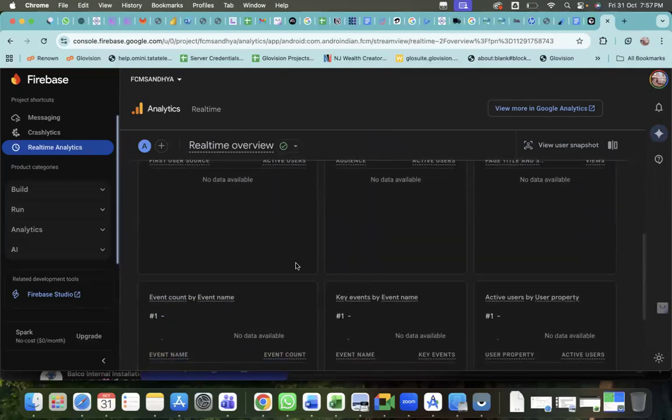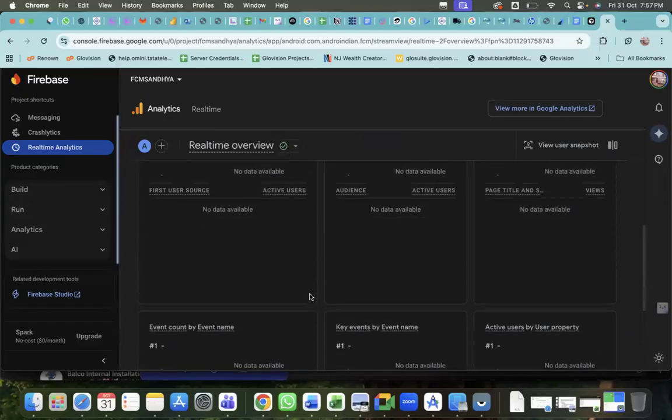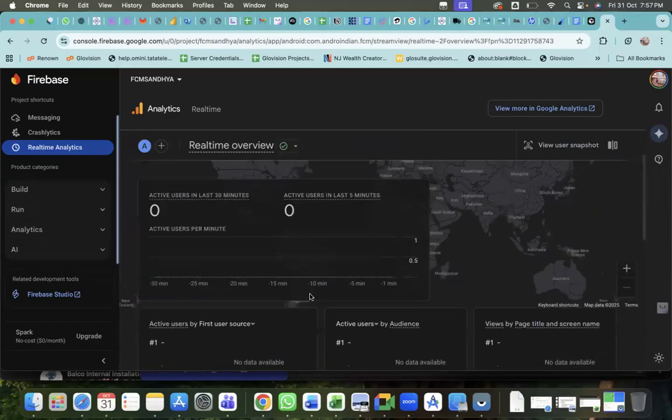Like location, which version of Android, gender, everything. Because they are already logged in with their mobile, the user has a user ID, right? From that we will get all the stats here.